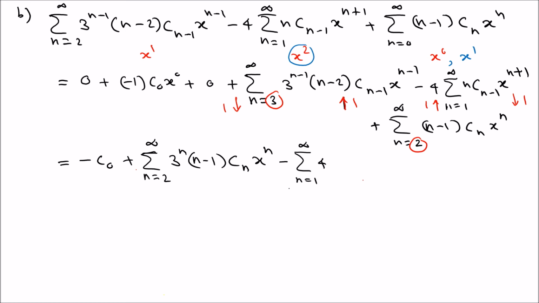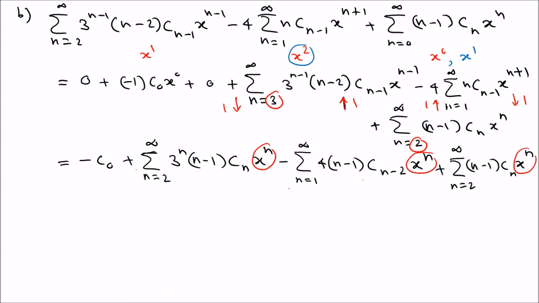Now what you want to do is decrease by 1. So that means n becomes n minus 1 now. And then c n minus 2 now. And then this is going to be x to the n because you decrease by 1. And then plus, you can see that it's x to the n already, so there are no changes. Actually, let's see whether I can write here. I don't know if I have space there. So it's going to be sigma n going from 2 to infinity n minus 1 c n x to the n. Perfect. You can see now everything has x to the n, same index.